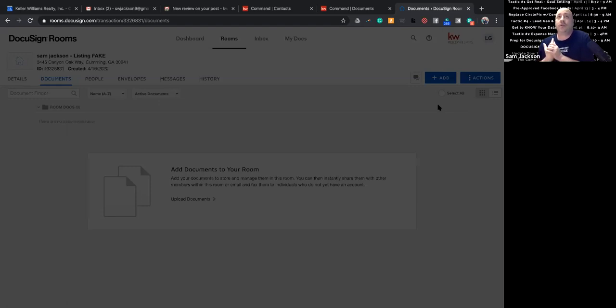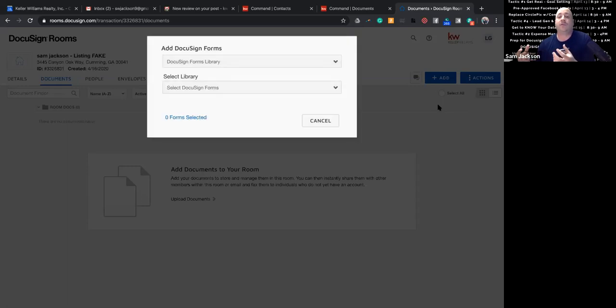If you don't know your NRDS number, it should be on your login sheet that the Market Center Agent Services give you when you're a new agent. There's also a little link that says look up your NRDS number. As long as you know your last name and your agent license number, it'll give you your NRDS number. So that's a step you're not seeing today, but just know it exists. The first time you click on Docusign Forms, that will happen to you. Click on the realtor logo, put in your NRDS number.